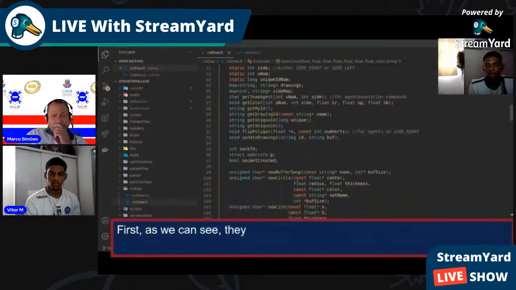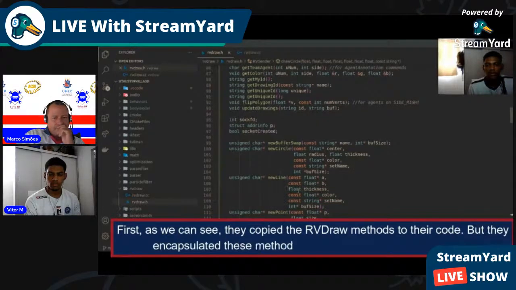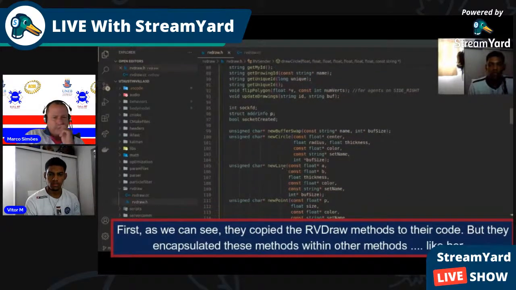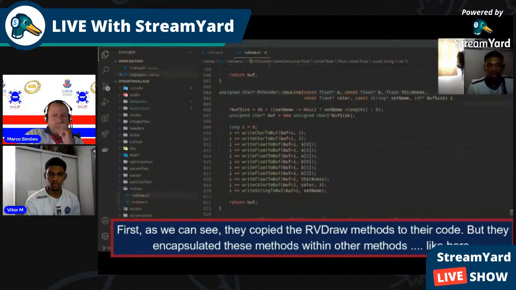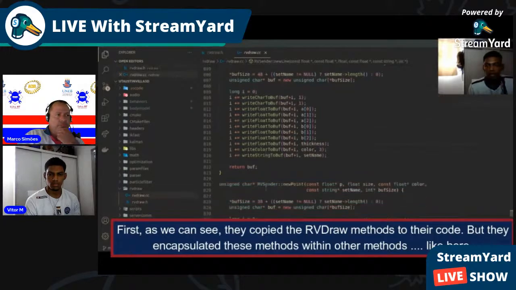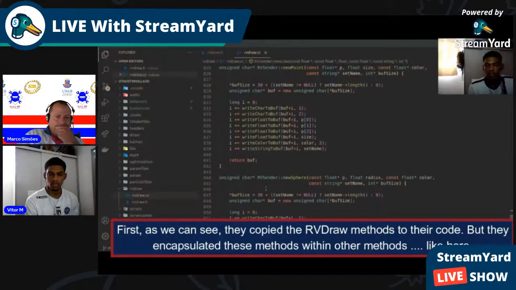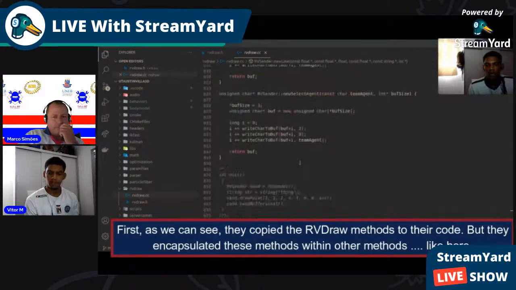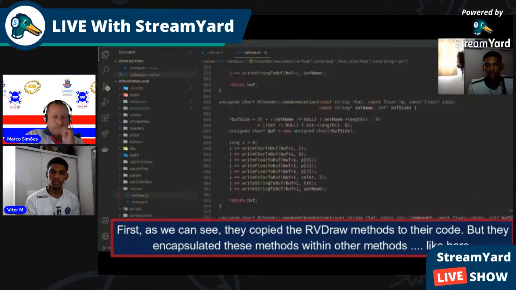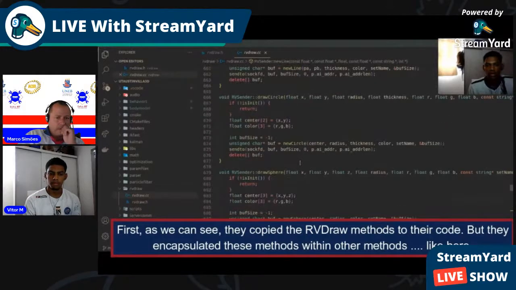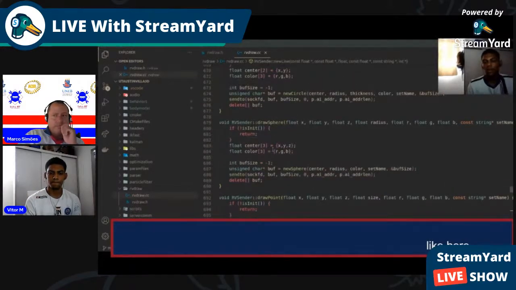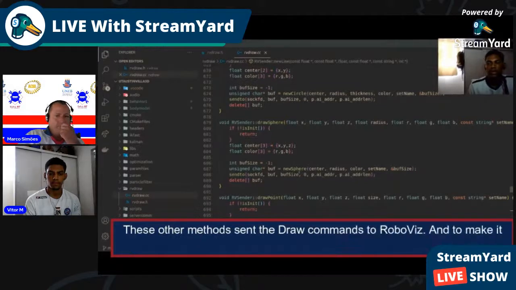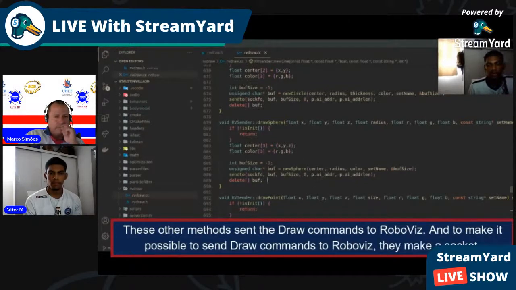So first, as we can see, they copied the RVDraw methods to their code, like that. But they encapsulated these methods within other methods, like here, that send the draw commands to RoboViz.